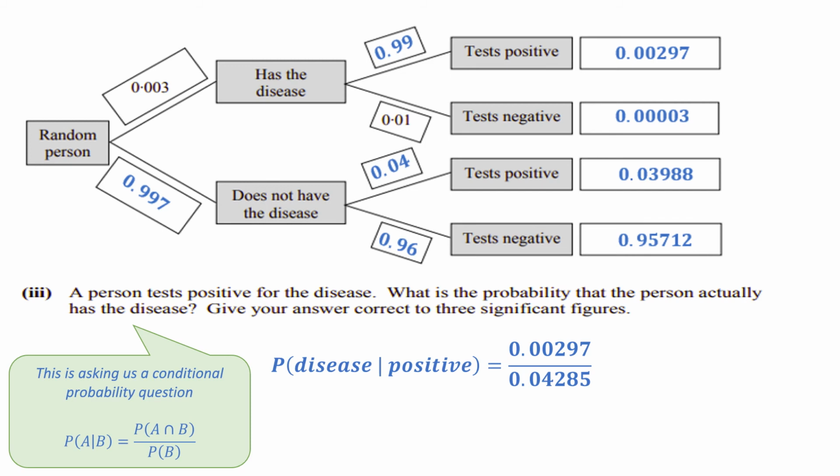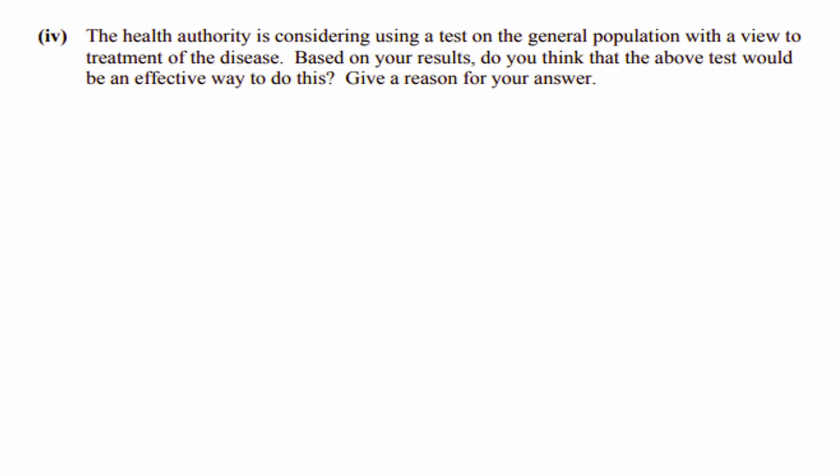You can also work this in a more logical way and say, well, I know the probability that they test positive, and then I suppose what's the probability that they have the disease out of that, and then it will be just this answer here. So I'm going to get a nicer color to work with. So we'd have these are the people who have the disease and test positive over the total amount of people, or the total probability of testing positive, again, which we worked out in part 2. You'd end up with the exact same fraction. It's just thinking about it in a different way. When we simplified, we got 0.0693, or 6.93% if you like, like me, to work in percentage.